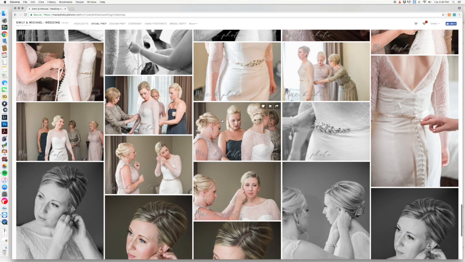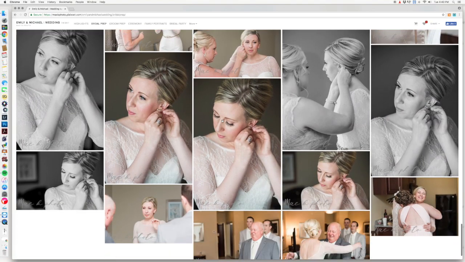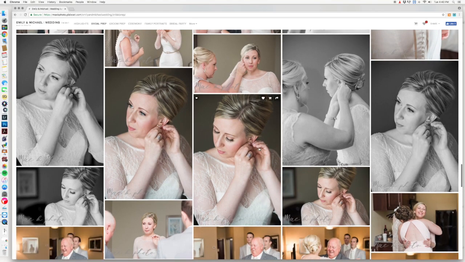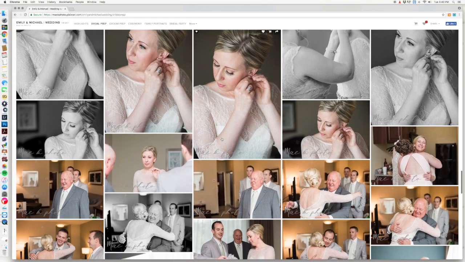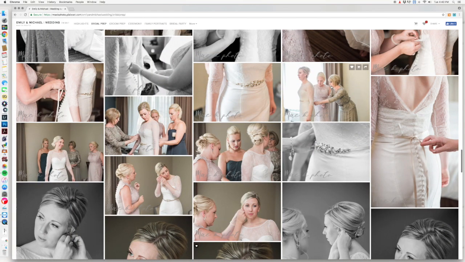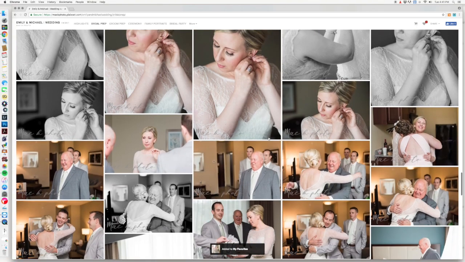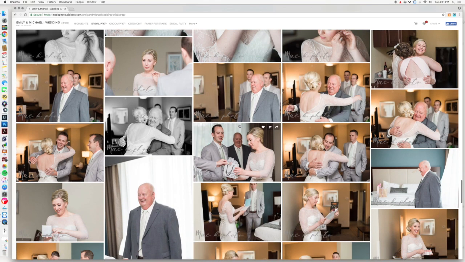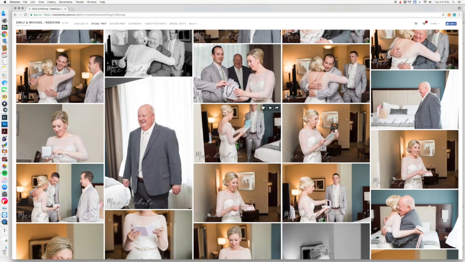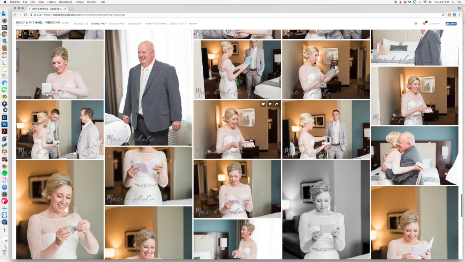Don't feel bad if you're picking images where you can't see the person's face either, because, like I said, these little details, like this image for example, are telling the story of the day. And as you can see, I am definitely not counting any of the images that I'm putting in. I am just going with it. I don't expect you to count whenever you're doing it either. It just makes it a lot easier to think about it. You can always narrow your list down further as you go along.